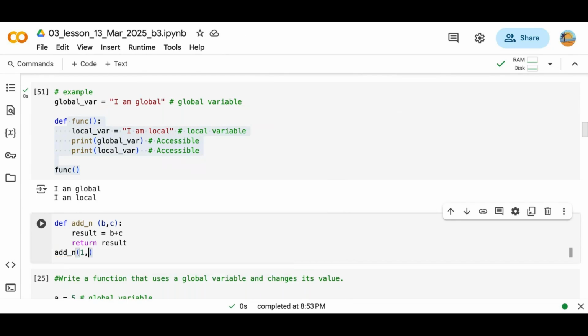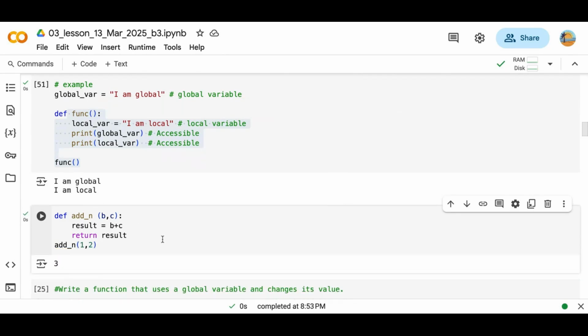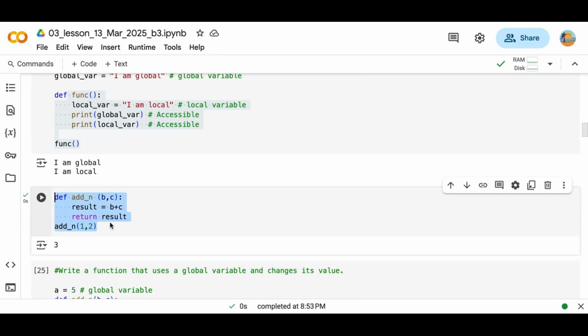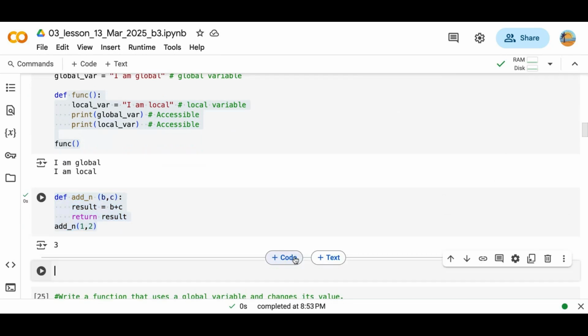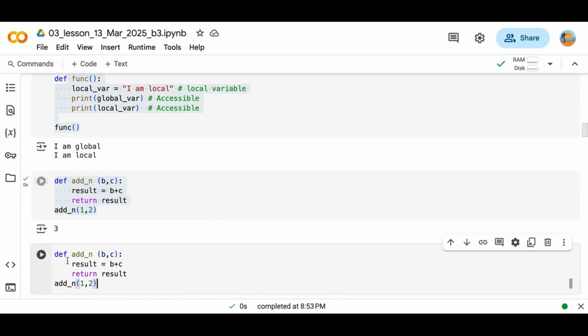It will work fine. Now for this, I want to add one global variable. I'll add a equal to 5, which is a global variable. And inside this function, I'm going to add one more variable, which is a local variable.